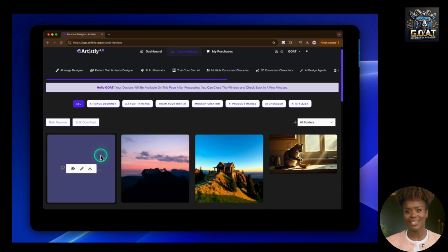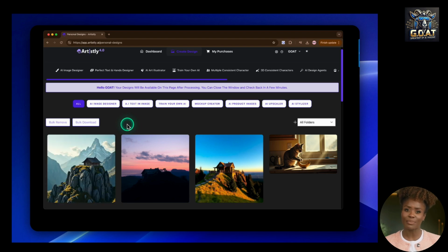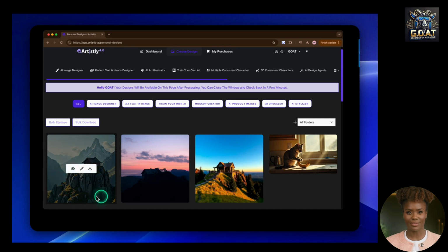Once you use Fix the Image, the button disappears from the newly generated image. If you want to try fixing the newly generated image from Fix the Image, you'll need to return to the original version. Artistly does not allow you to fix images from Fix the Image. I have already clicked on Fix the Image for you. The image completed, and I will click on the I to review the metadata.